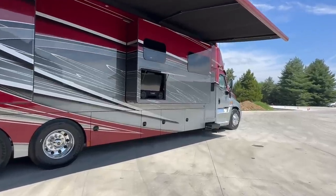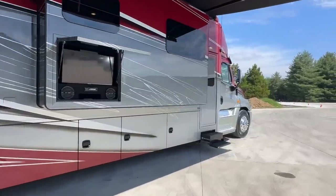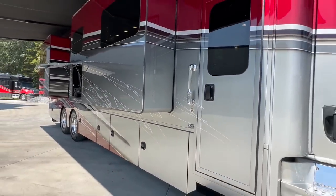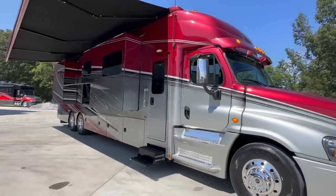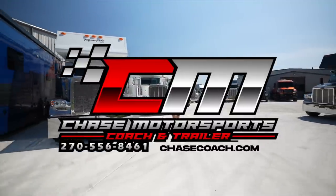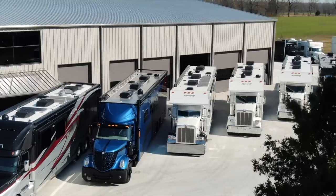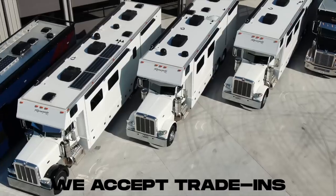Something not visible in the pictures but included is a brand-new Dometic outdoor cooler — the old one didn't get cold enough, so we have a brand-new one ordered that will be included. Dylan Thompson, Chase Motorsports, Coach & Trailer Sales, Paducah, Kentucky. If you're in the market for a like-new pre-owned motorhome or trailer, give us a call or check us out at chasecoach.com. Lots of inventory in stock, financing available, we deliver nationwide, and we accept trade-ins.